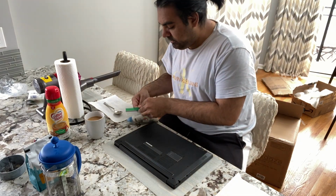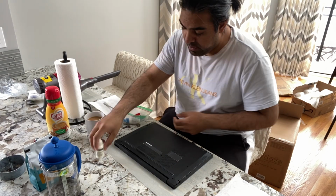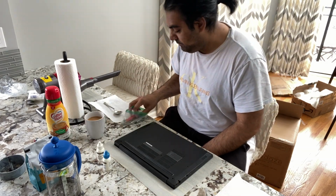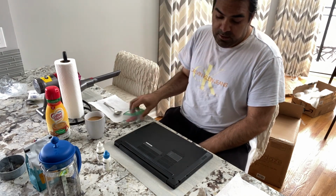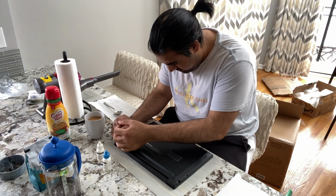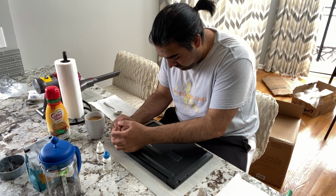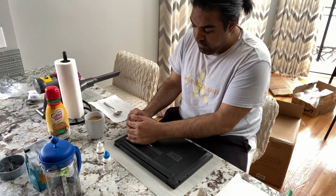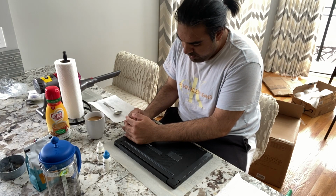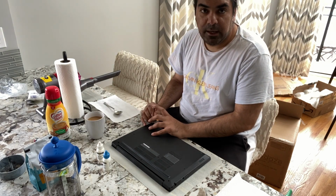So yeah, the thermals were not good, and it started crashing, and at that point, I decided I don't have any more time to wait for Thermal Grizzly to bed in, or not bed in, but just flatten out and provide the product that I wanted it to be. So I'm out. I'm gonna bail on Thermal Grizzly, just because it wasn't performing the way I wanted it to. But I have some thoughts because I don't think it's a bad product per se.